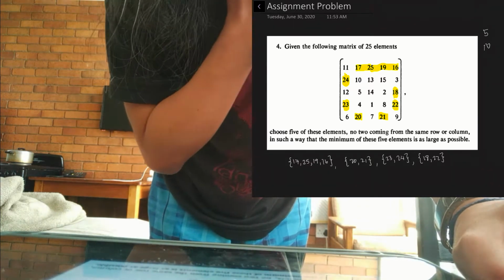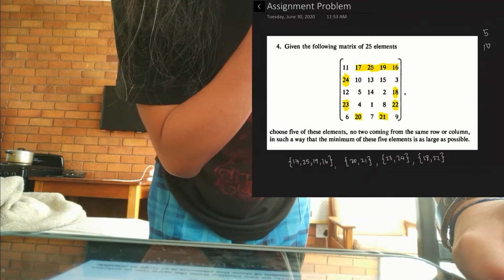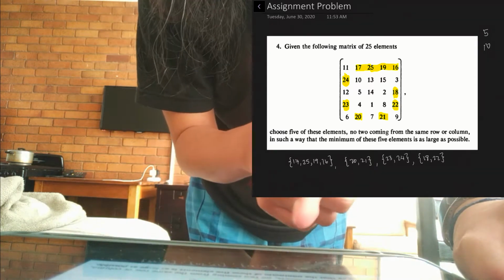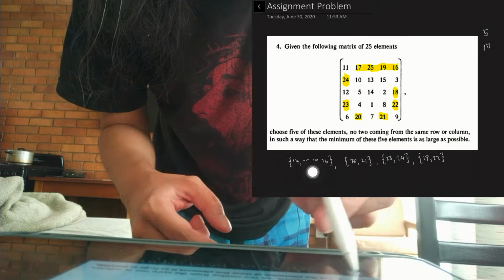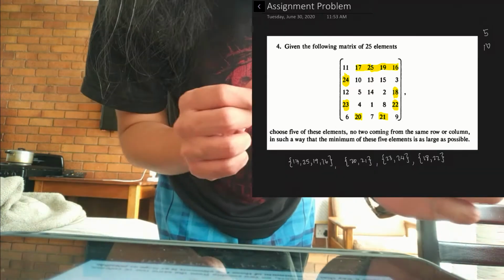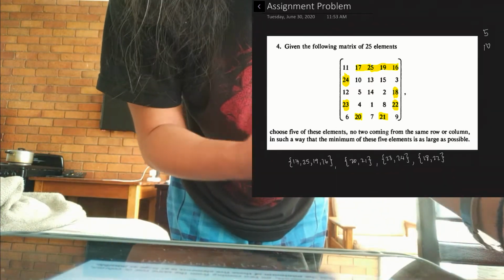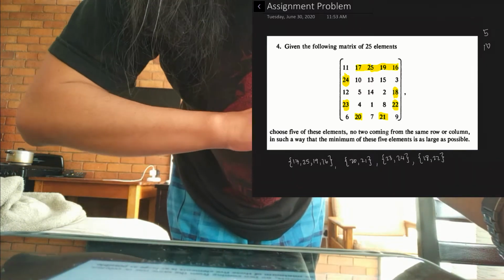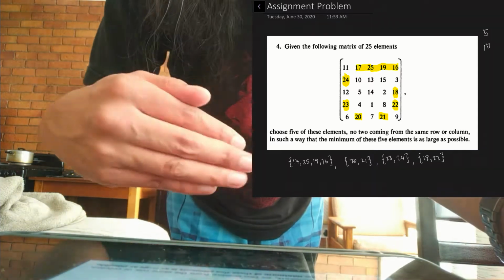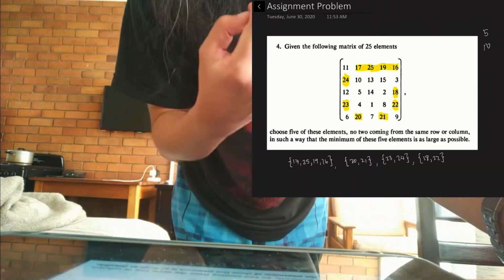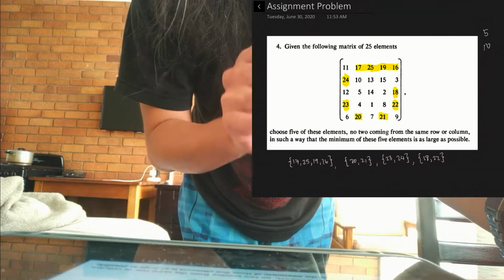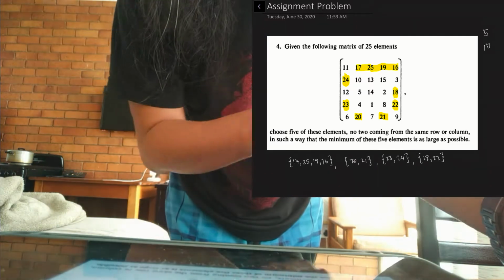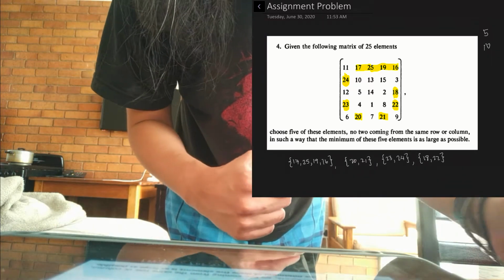So since we want the last one to be as large as possible, the smallest value from the ones that we wrote here so far is 16. Okay, so it becomes as large as possible when we pick 15. It can't be bigger than 15, so we can pick something like 15 or below. That can be the last element. Since we want it to be as large as possible, let's try picking 15, and notice that 15 belongs to the inner 3 by 3 matrix.